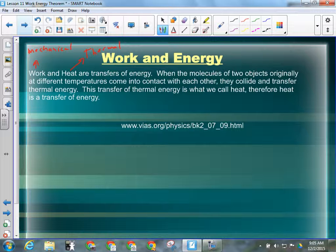When the molecules of two objects originally at different temperatures come in contact with each other, that's thermodynamics. That's the second law of thermodynamics. Energy always flows from hot to cold, high to low. Transfer of thermal energy is called heat. So heat's a transfer of energy. That's just a quick review because we've already talked about that the very first day.